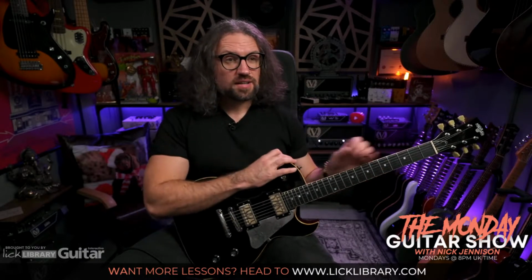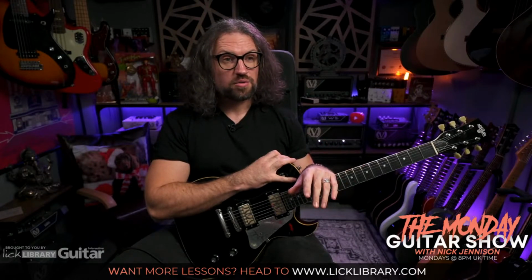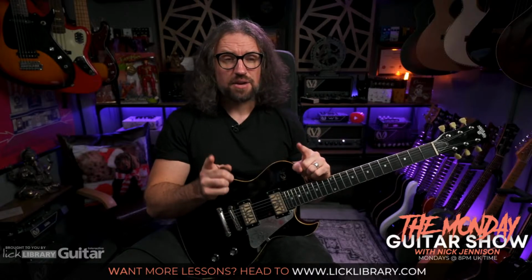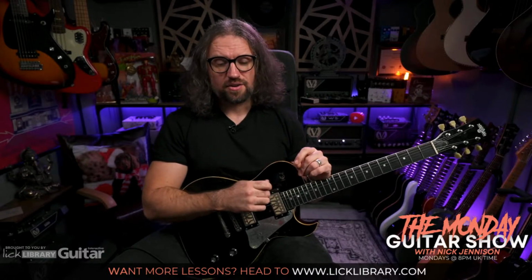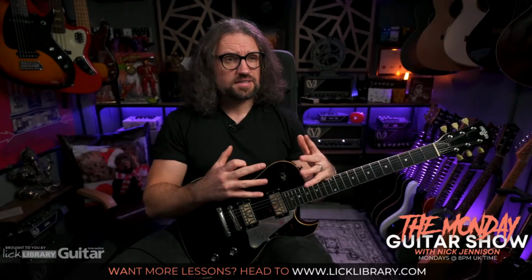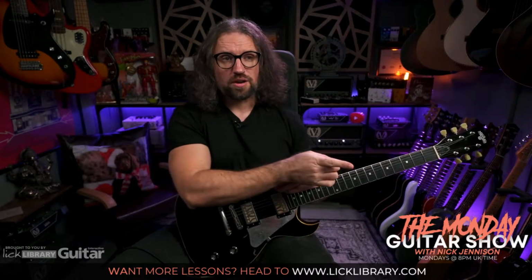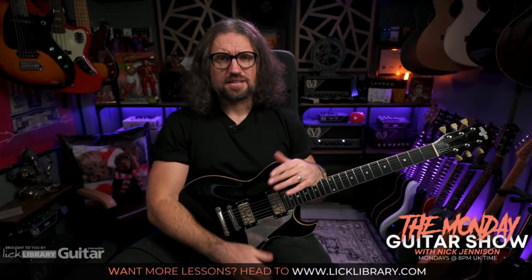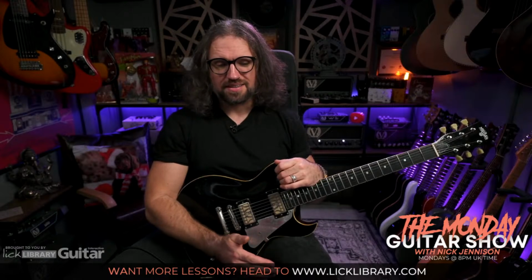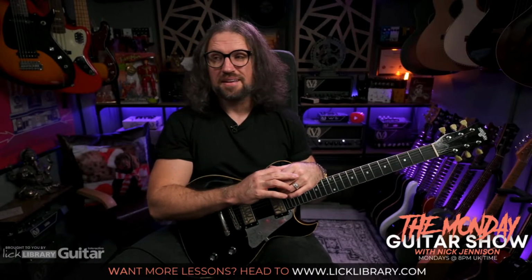From here, we can start to do scales, because scales are the same deal. The only difference is we don't have to play all the notes all at once. In actual fact, chords and scales, as we discovered with our A minor 11 example and our minor pentatonic, which contained the same notes, are the same thing. The only difference is, are they all on top of each other, or are we playing them one at a time? So essentially, a chord is several scale notes in a trench coat standing up pretending to be a chord, because that's what they are.